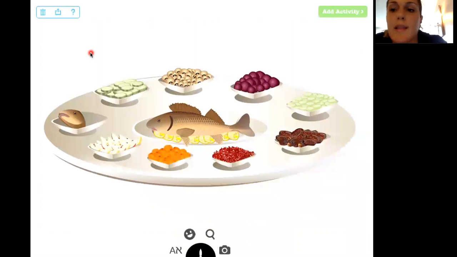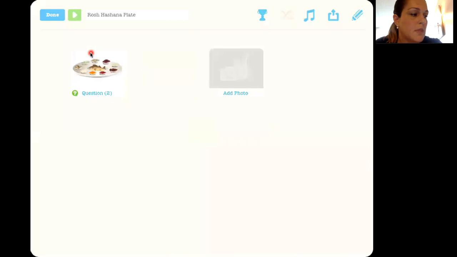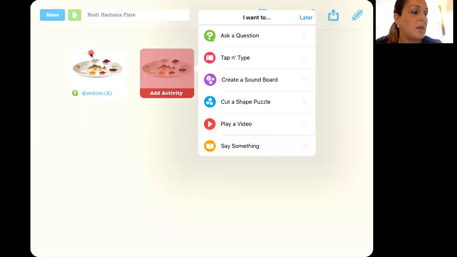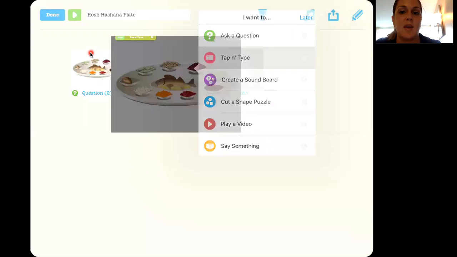Here I'd like the kids to type the name of all the parts of the plate. To do that, I design my slide, I tap on Add Activity, and Next. I'll tap on Add Activity, and here I'm going to choose Tap and Type.